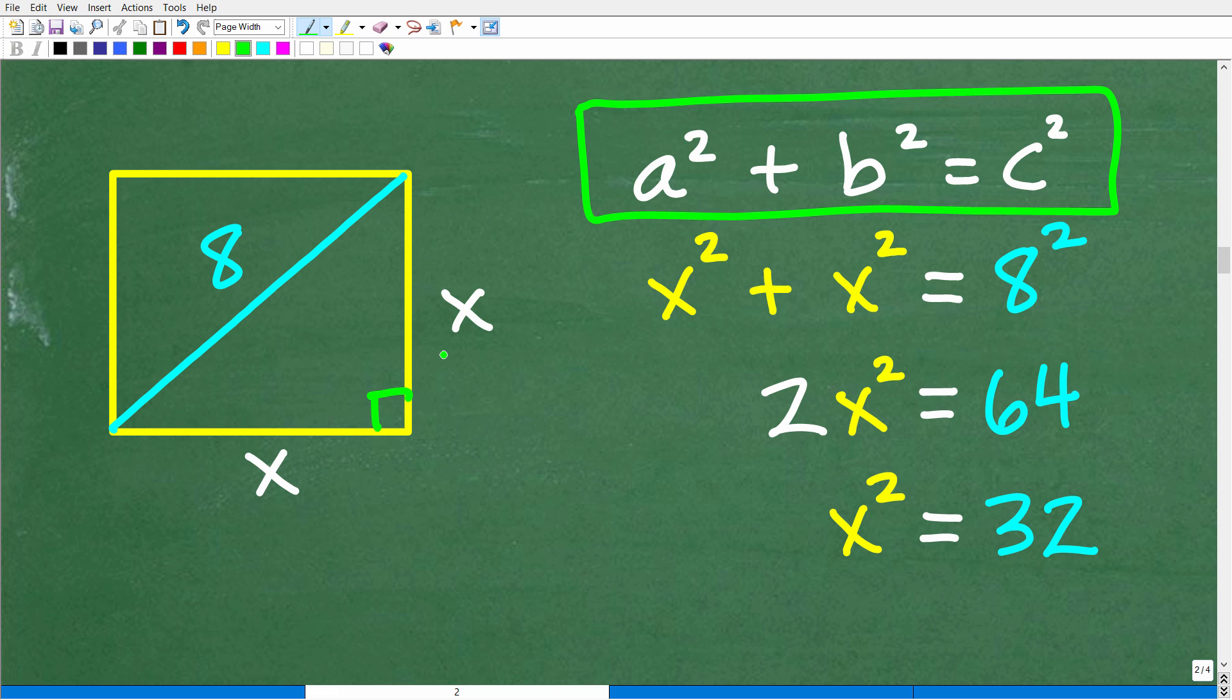Now, let me tell you this other formula that you can use. I'm not going to use it here. But this right here, this is a 90-degree angle. This side's the same. This side's the same. This happens to be 45 degrees, and this happens to be 45 degrees right here. So there is a formula, a special relationship. We call this a special right triangle that the hypotenuse 8 is equal to this X times the square root of 2. That's equal to 8. In other words, if I have this side, let's suppose this was 3, and I wanted to express what the hypotenuse is, you just take the side and multiply it by the square root of 2. And that is the length of the hypotenuse. So this is an approach you could take as well.